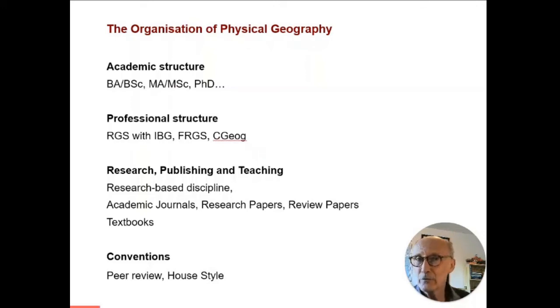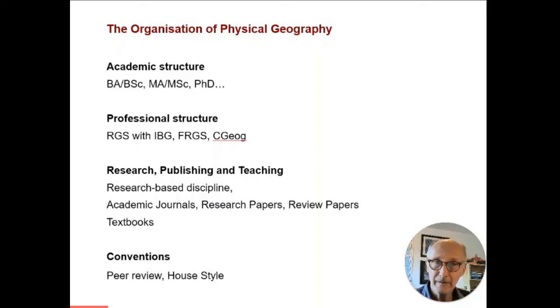Because of that, your reading won't all be based on textbooks. To some extent, at first year, textbooks will be really important in giving you the basic information, but increasingly as you work your way through your degree, you're going to be using academic journals and looking at the research papers that are published in those. And there's almost a hierarchy that you can think of, from the original research being published in academic papers in the research journals, through what we call review papers, which is where an academic draws together lots of published research and summarizes it in a way that provides you with a kind of state of the art or a state of the discipline report, and those are going to be very useful to you as students.